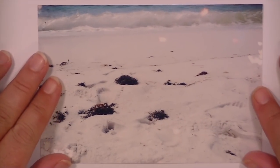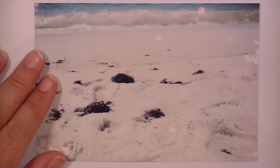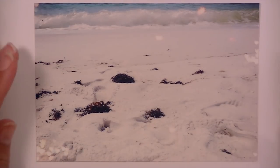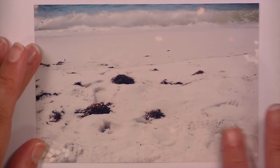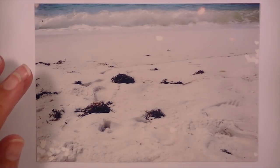I have this picture here that didn't print correctly — I wanted it to print more of the water and less of the sand — but it's perfect to use as an example to stamp on because it's pretty white, so you'll get to see a lot of the colors. I'll also use a darker photo to see how to stamp on it with white ink.